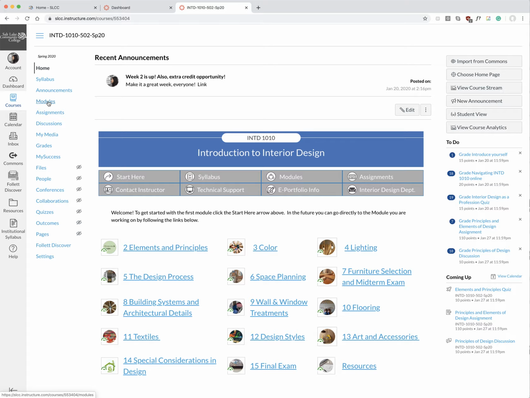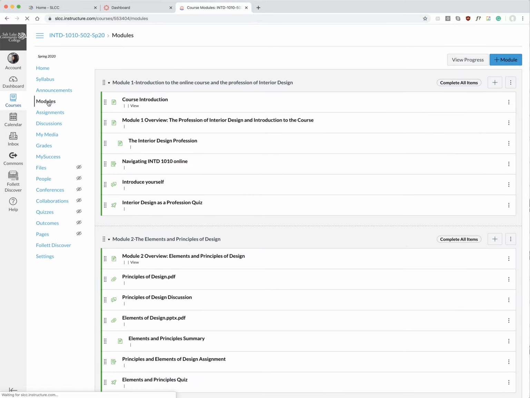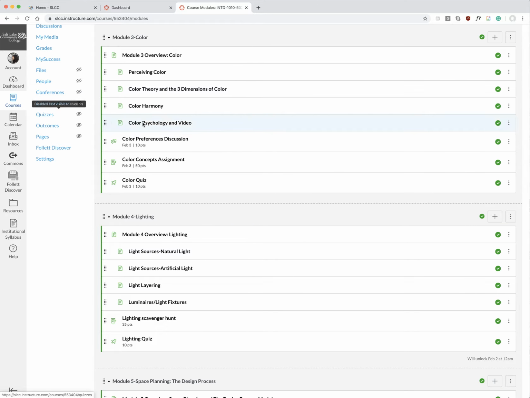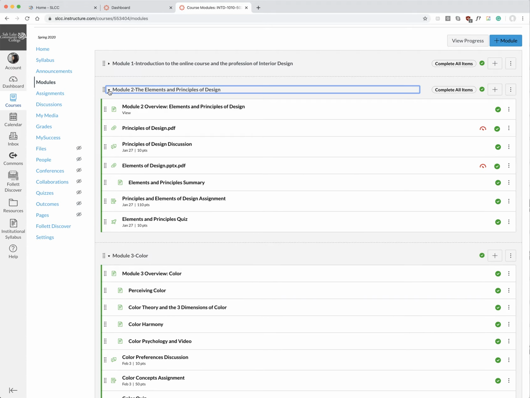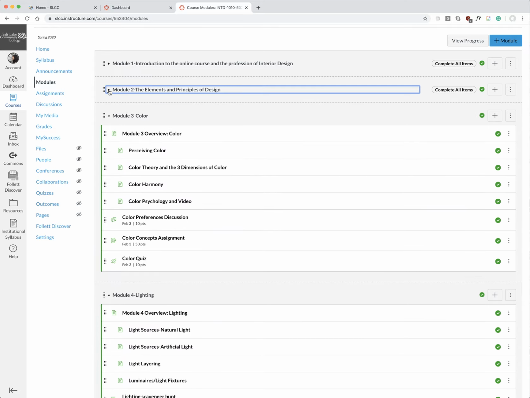I'm going to hop into week 3 modules right here so you guys can see the breakdown. And as I go through, another thing I like to do, right next to the name of the module, you can either expand or collapse the module with this little triangle right here. For me, it just feels good to check those off as we go through. So with that, let's hop into week 3.